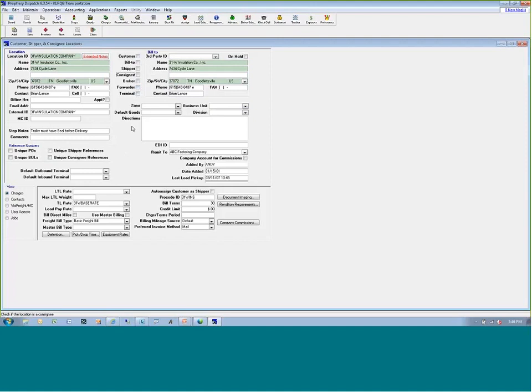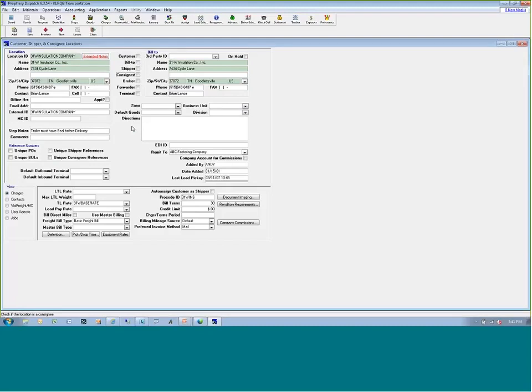And the reason, once again, why we don't let you delete them is because even though you're not doing business with them anymore, you did business with them in the past, and there's information in the system related to that record, and you may want to go back and run reports on it at some other date. Yeah, but some stuff was entered as a mistake or incorrectly, where we really don't need it. If there's a lot of that type of thing, it is possible for us under special circumstances to go in through the database and clean some stuff out for you, but you'd want that to be more than just 1 or 2 records.